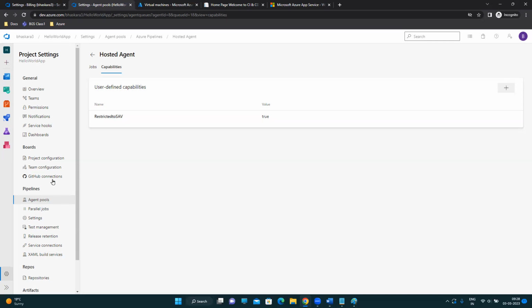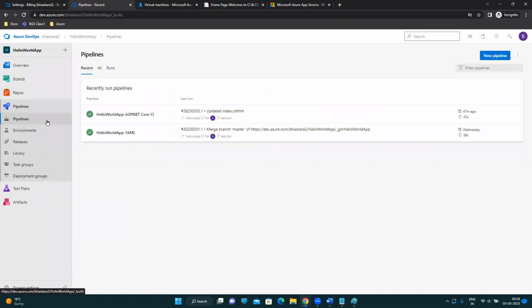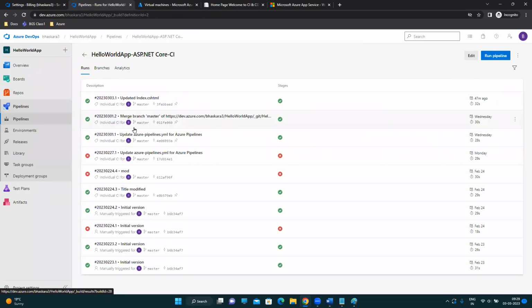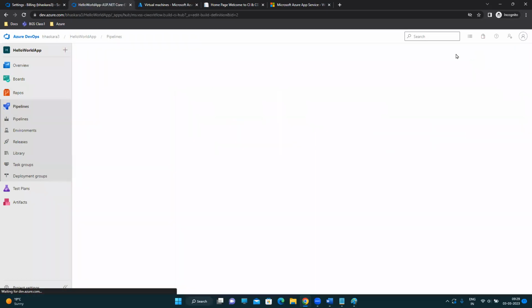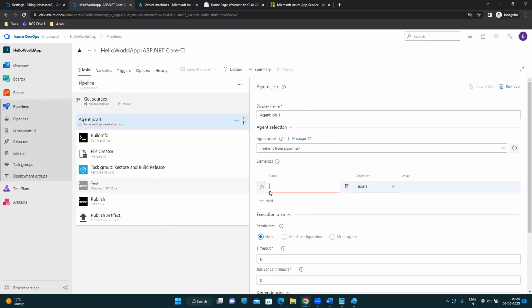When you go to your pipelines, we have seen that, right? Go to pipeline, edit. When you go to your agent, there will be something called demand. This is what I was looking for here. So add a demand, whatever value we have given.